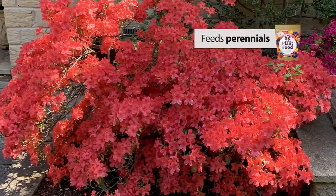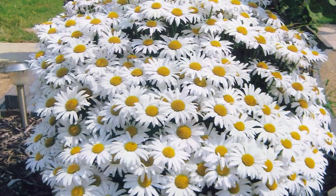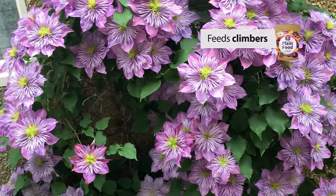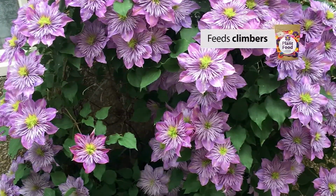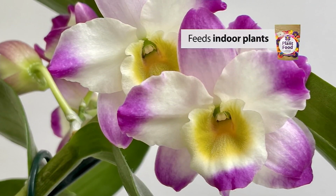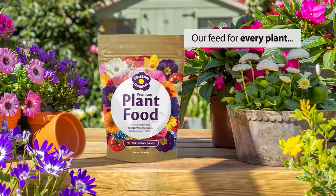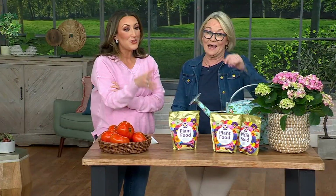Exactly. Well, and I was going to say, Barbara, you're fourth generation, is that right? Well, my children are. I'm the third. But that's the thing. I trust you because no one knows plants better than you. Your family, this is your life's work. We love it. It is our passion. And when you use Blossom Booster and you see those results and you see how easy it is.